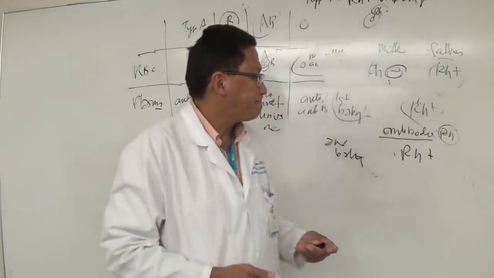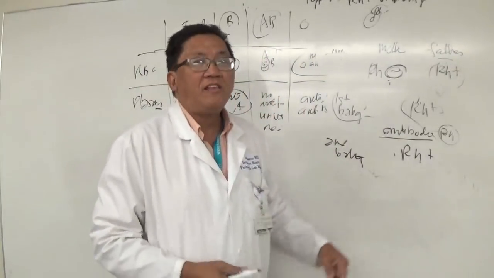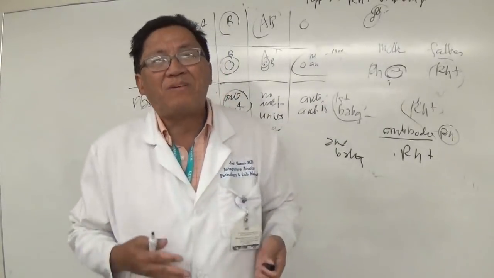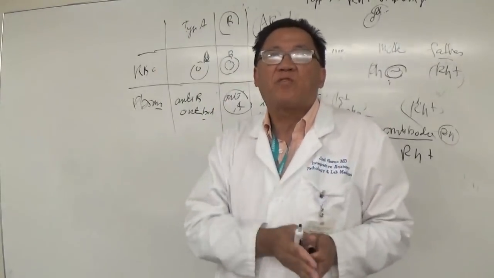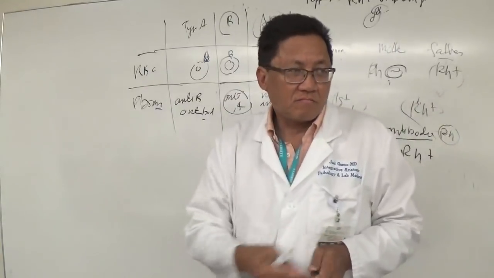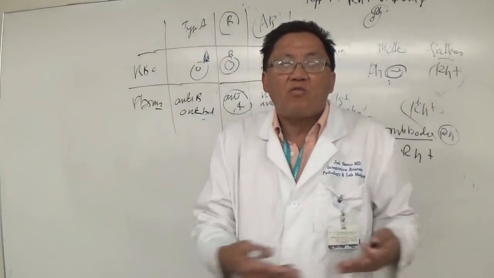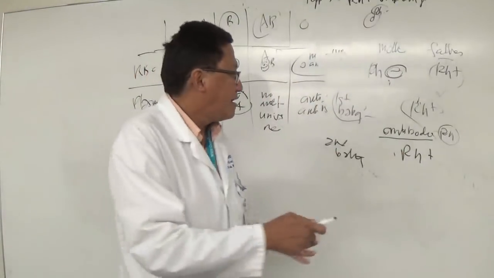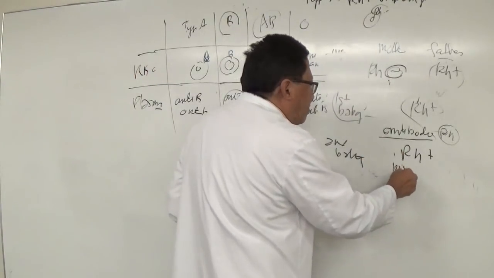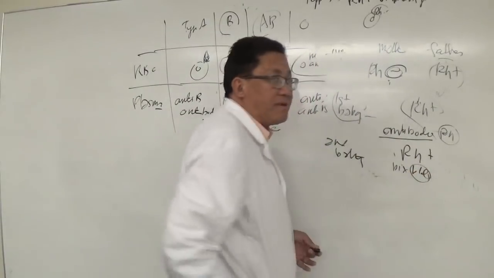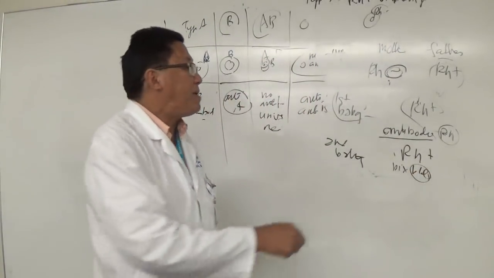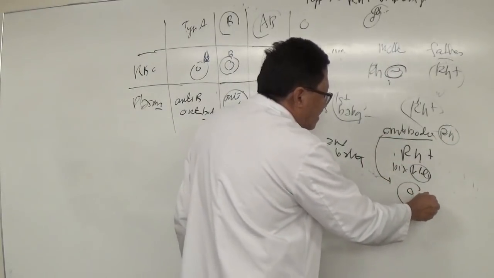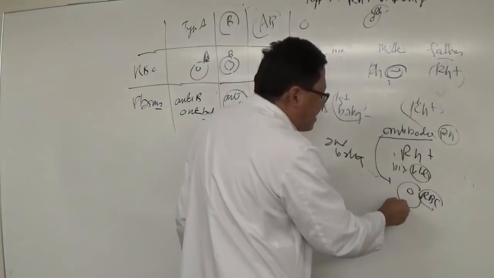The antibodies, correct? So, during the 7th or 8th month of pregnancy, there is no guarantee that the placenta is going to be 100% proof that the baby's blood and mother's blood will be separated. In other words, especially during labor and delivery, can there be mixing of blood between the mother and the second baby? Yes. Now what will happen? What will the antibodies do? Attack the red blood cell of the second baby.